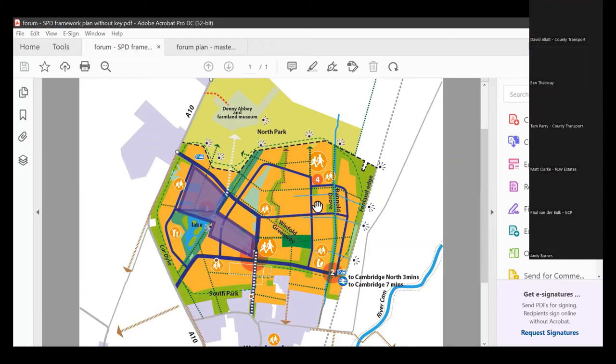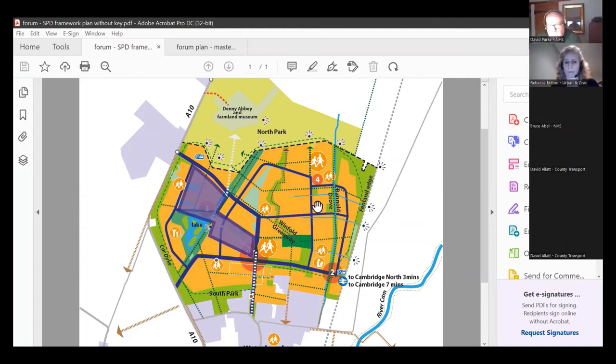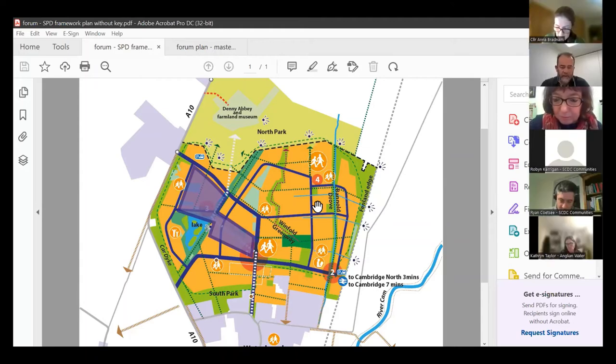So in terms of the train station, members of the public might be aware that when the eastern half of the development went to planning committee back in January of last year, there was a condition attached to the resolution, and that condition required that by the first home to be occupied on the eastern half of the development, the railway station needed to be up and running. So in the same way that I said earlier on that triggers tend to reflect occupations or numbers of houses rather than dates, the trigger is the first occupation of the first dwelling on the eastern half of the development. It's not a date, it's a trigger. So that gives greater power in a way to the authority to say it has to be delivered by then.